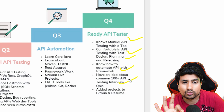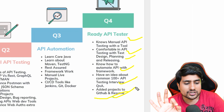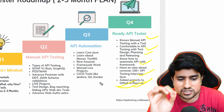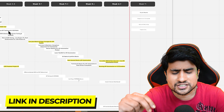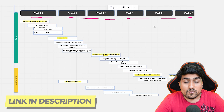Now you are ready to be an API tester. You should know manual testing of an API, be comfortable in test designing and testing an API manually, know how to automate an API using Rest Assured, have gone through 100-plus API interview question answers, and have added your projects to your resume and GitHub. This is a four-step process to become an API tester.